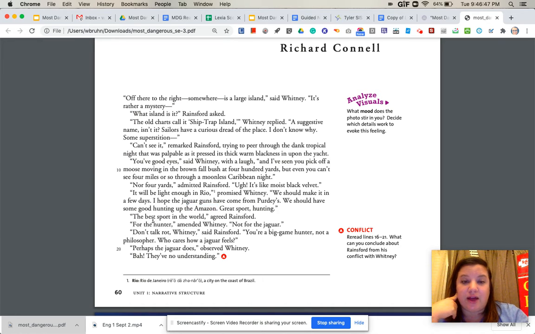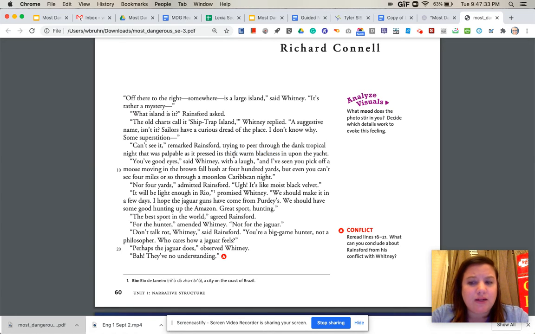So if you remember, we talked about how big game hunters like to go to these exotic locations and hunt these exotic animals, right? Jaguars and what have you. And you can really visualize here what this environment is like. They're on this yacht. It's super humid, right? It talks about this thick, warm blackness that is pressing in on the yacht. We know it gets pretty humid here in Missouri. You can almost imagine what that feels like when it's so hot and so humid you can almost touch the air, right? Because it's that humid. So it's that, plus it's just pitch black, right? They're in the middle of the ocean. Nothing is around them, okay?